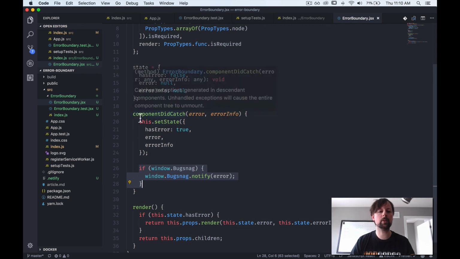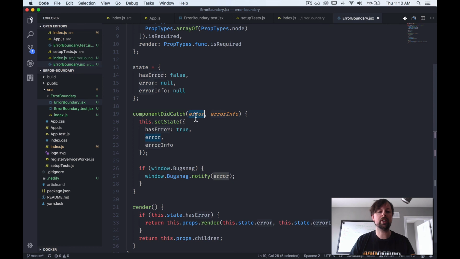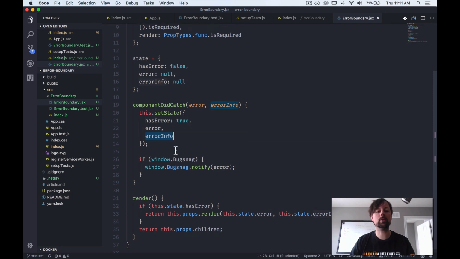So we did that by implementing the componentDidCatch lifecycle function, which is given an error and some additional error info, contextual information about the error that occurred. We'll put that in state, so we'll say that there is an error now. Here's the error and its info.